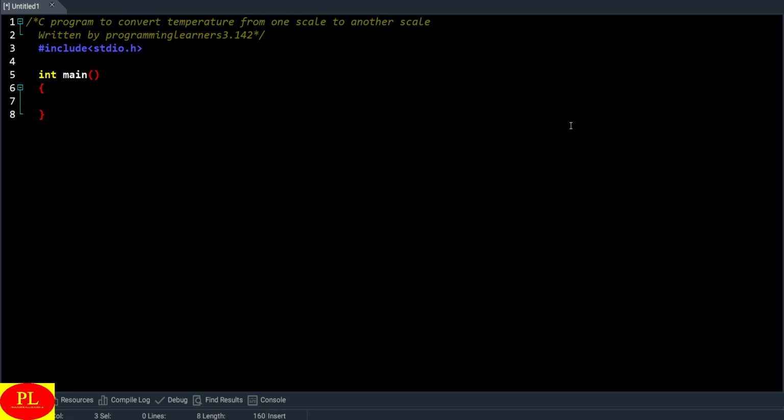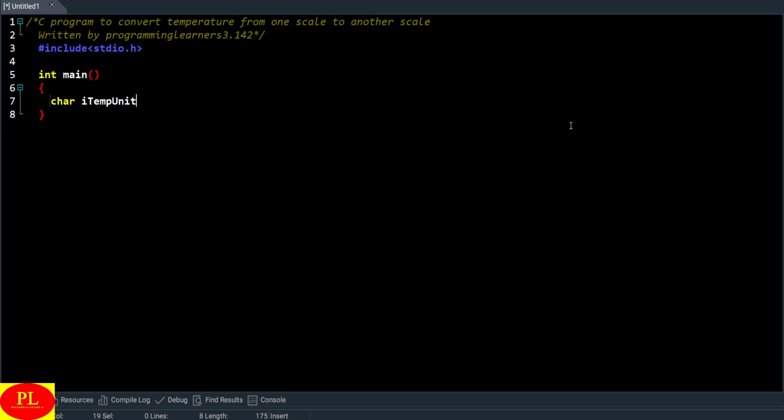Int main. Now we need some variables to store the temperature value and the unit of the temperature that the user has entered. Also we need other variables to store the final temperature value and final unit of temperature. To store the unit, we need a two-character variable, and the syntax for that is char i_temp_unit.